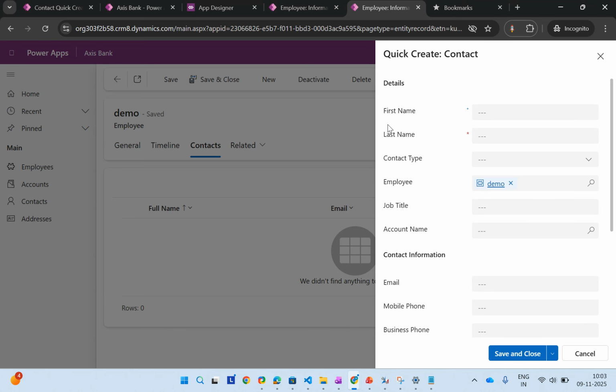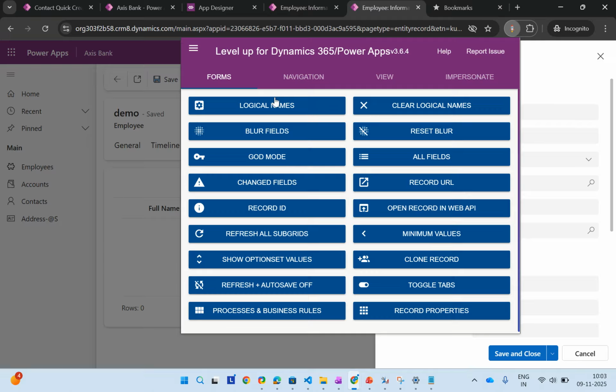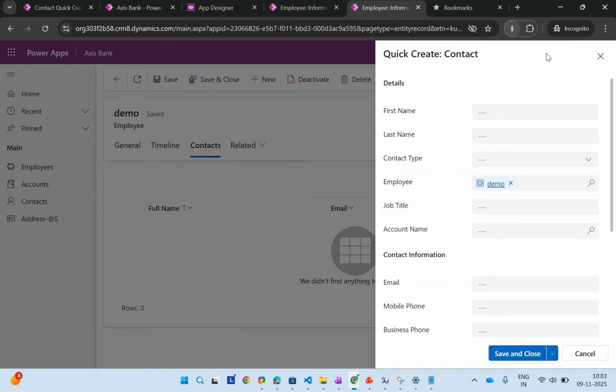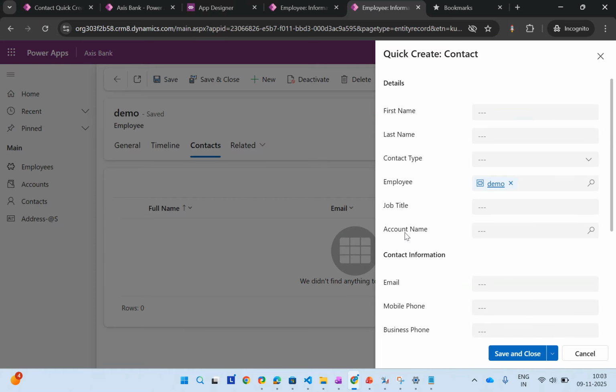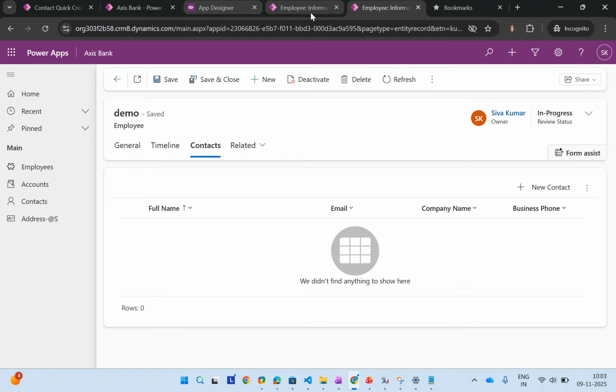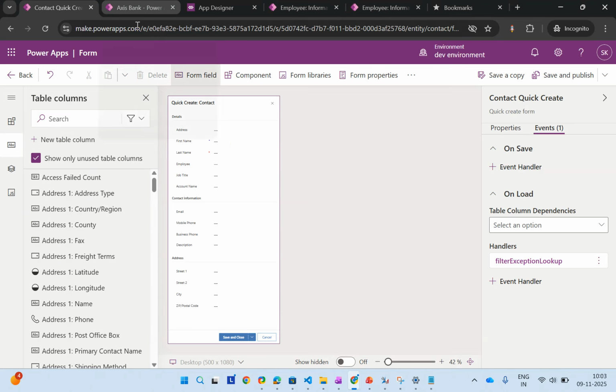Click on plus new button. Here, where is this address field? Let's go to powerapps.com. I just need to know what happened to this field.